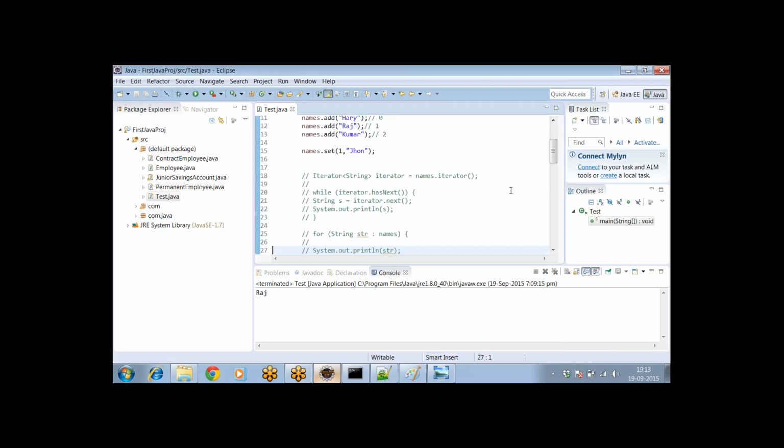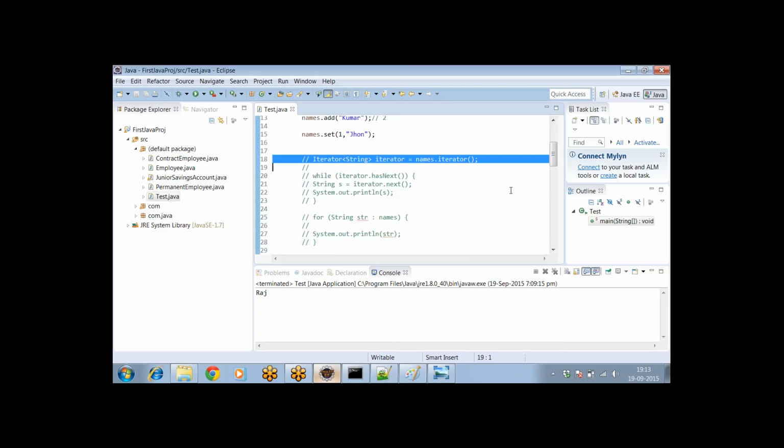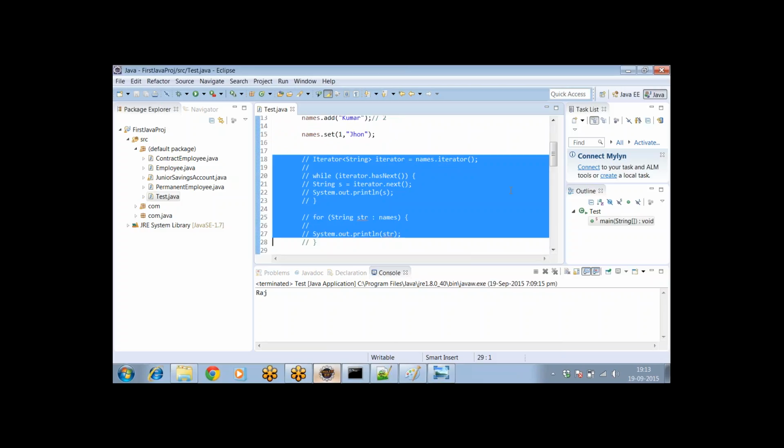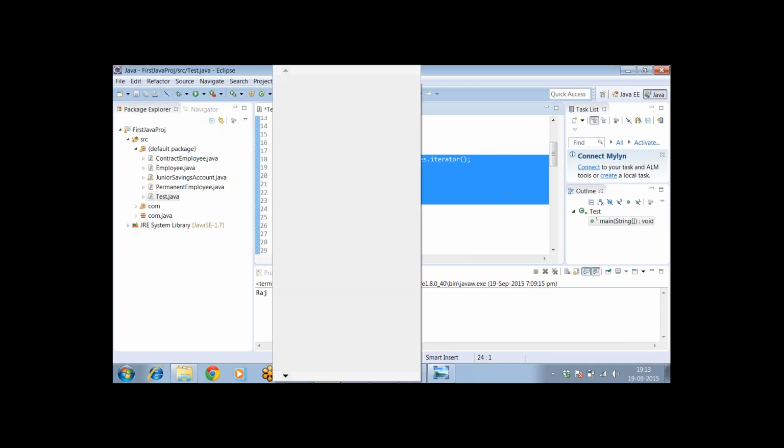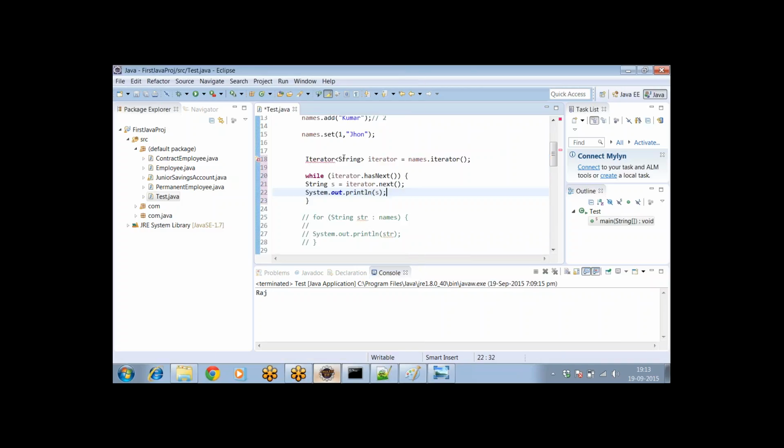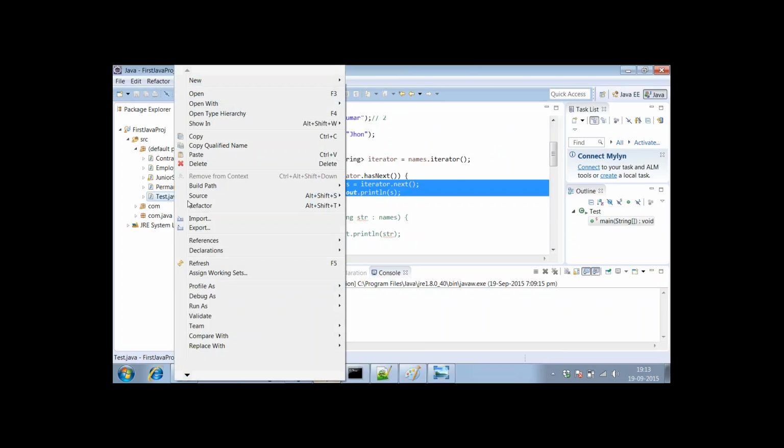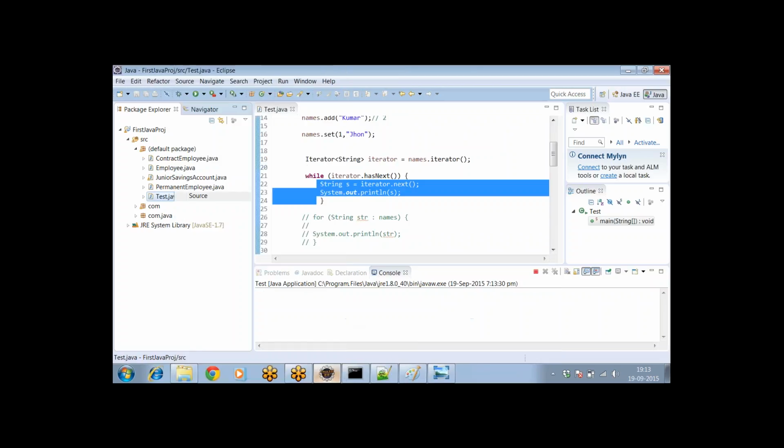After adding the element, we'll try to read the elements. You see, now you got John. Raj is replaced completely.